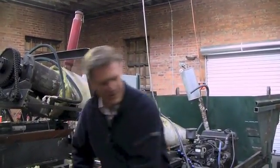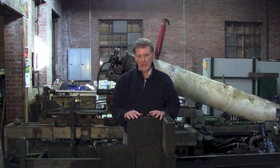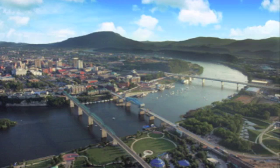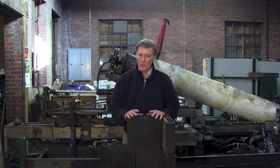And finally, what can you do to help us launch the first Ramrocket? Simple. Pick a pledge category that fits your budget and ask everyone you know to do the same. There are over 2 billion people on the internet now, so let's see how many we can reach, the better for a Ramrocket to land here in beautiful Chattanooga, Tennessee, and then in cities and towns across America and around the world. Your every dollar bringing a Ramrocket that much closer to your city, to your town, to your street, and yes, to you.